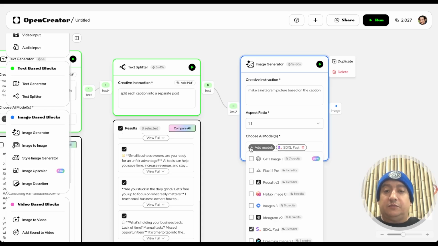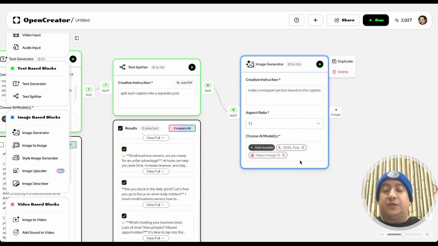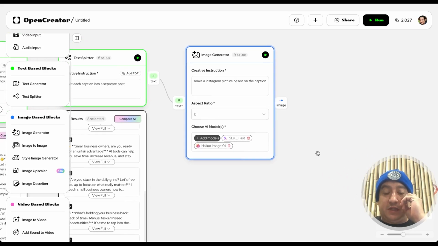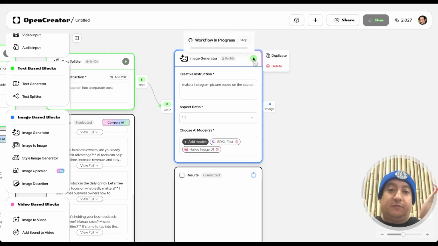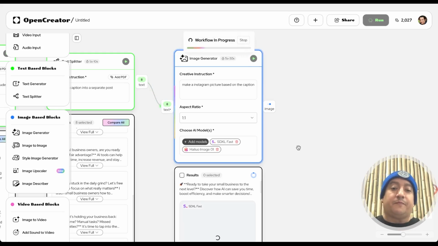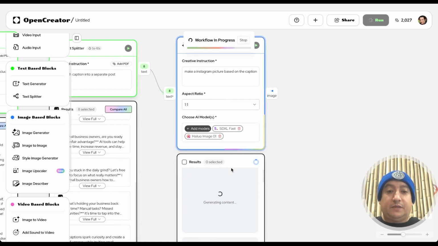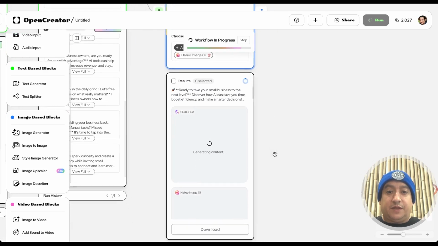Let's do the Hailuo. Let me show you that it's going to do 2 sets of images. Plus, I'm curious to see what this all looks like. And, okay, I'm nervous. What's going to happen here? Let's see. So it is running, how is this running?